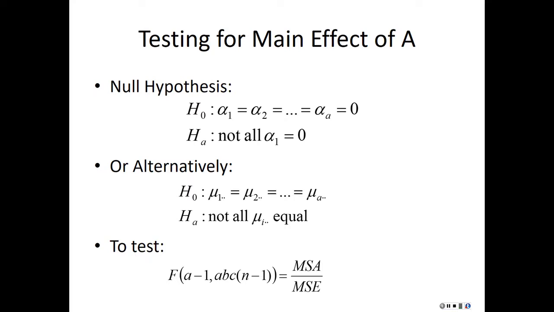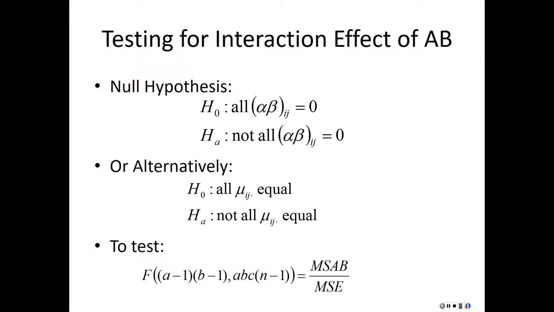So for the main effect of A, we'll be testing the mean square A over mean square E. And this is where, again, you see the numerator and denominator degrees of freedom are important, because the numerator is the main effect of A and the denominator is the error, so that's where the 2 degrees of freedom come from. And we're testing to see if the means are equal, so B and C follow suit with that.